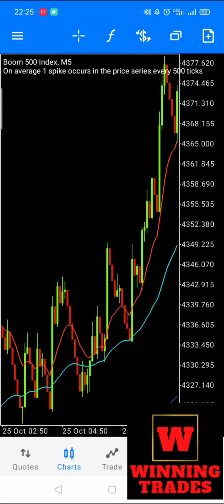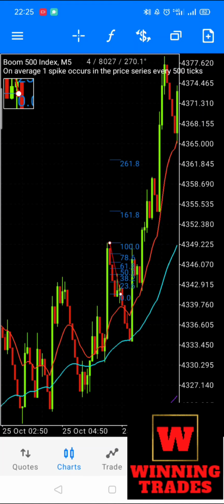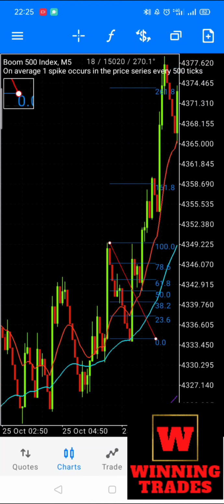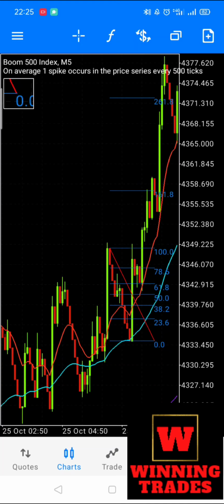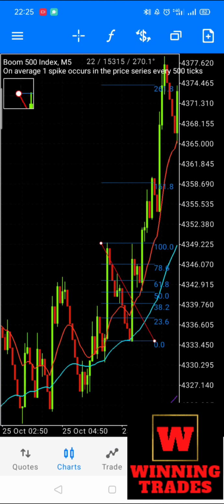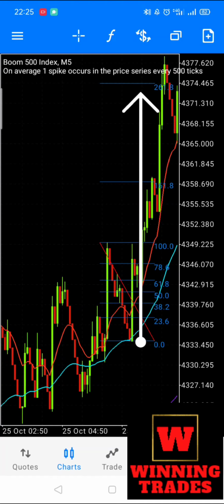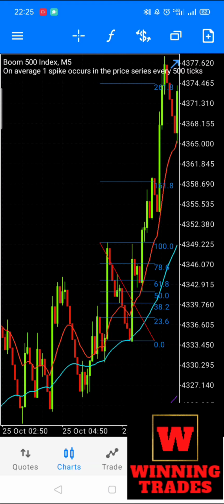Now I close this, I bring out my Fibonacci tool, right? I pick it up from here, and then what do you see? Look at that. So I put this up. Instead of using the arrow, I hold this and then wait for price to get to this second fib extension at 261.8. Remember, the arrow was only able to give us profit to the first fib. Look at that. So it's only able to give us the profit to the first fib. Have you seen that? But with this Fibonacci tool, what do we get?